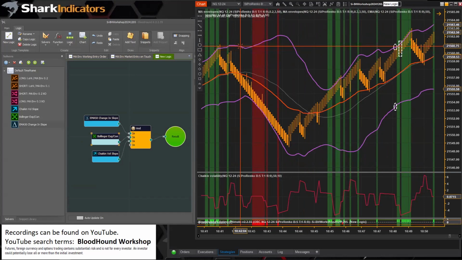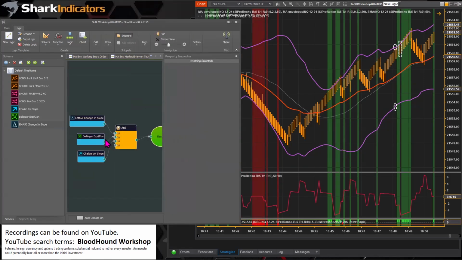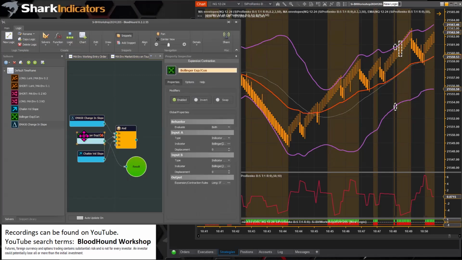We have a pretty significant expansion here, and we're getting some expansion there, so hopefully we can see what happens here. Let's connect this to the result node. All right, there we go.